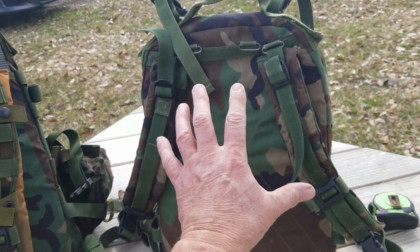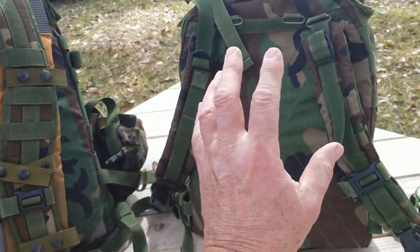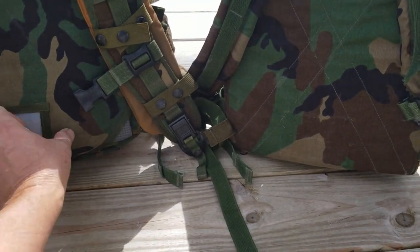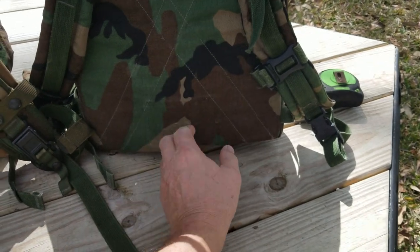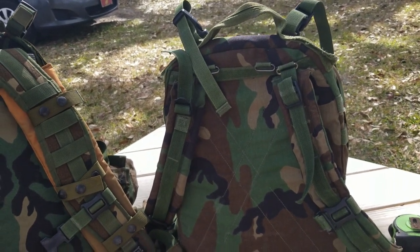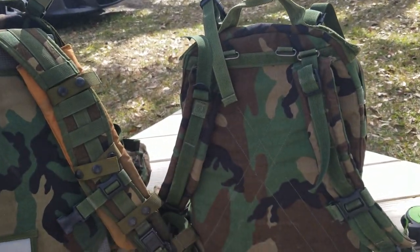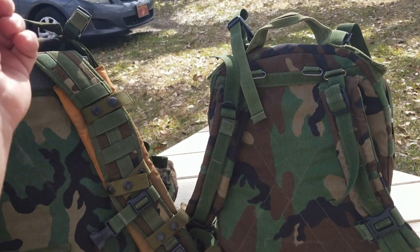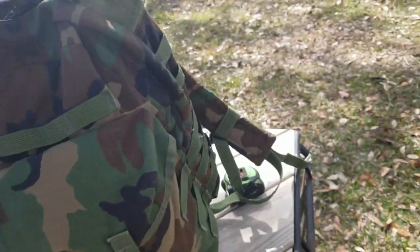I think the Patrol Pack was actually a better idea size-wise — it's a pretty good-sized pack, and it gave you the ability to add the waist pack, whereas the Assault Pack was just already big. The name slider was here but was damaged, so I took it off. I don't usually buy damaged gear — I'm kind of picky — but I bought it because it's rare. Both of these packs are jump-capable; they come with straps on the inside that Army guys weave so they can jump with them. I cut that off — it has no purpose for me.